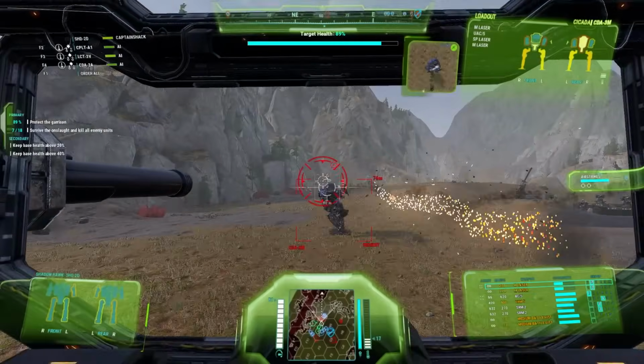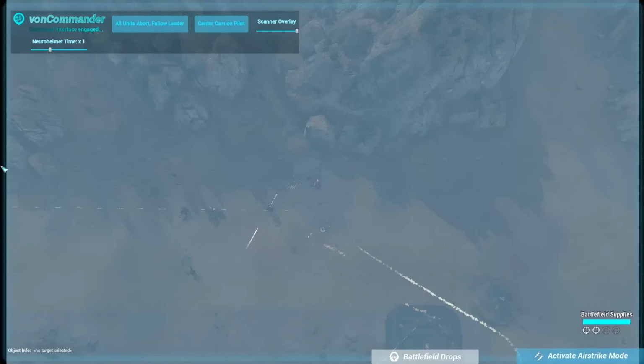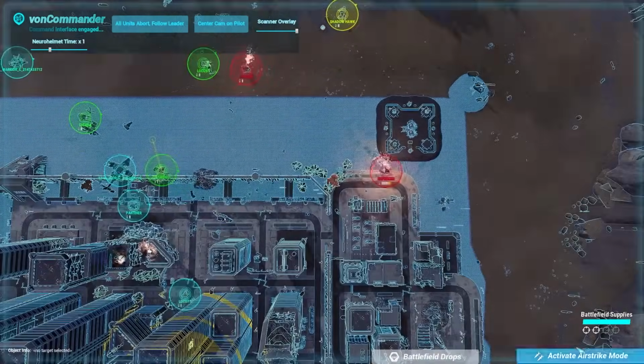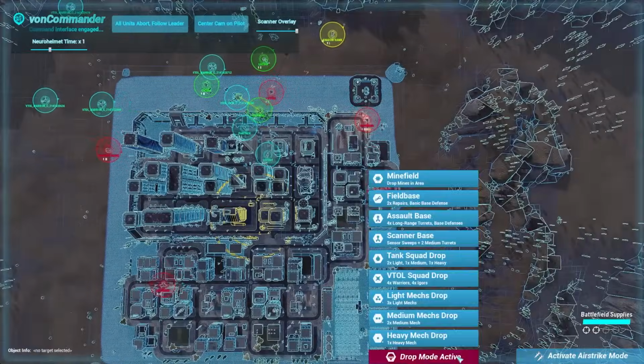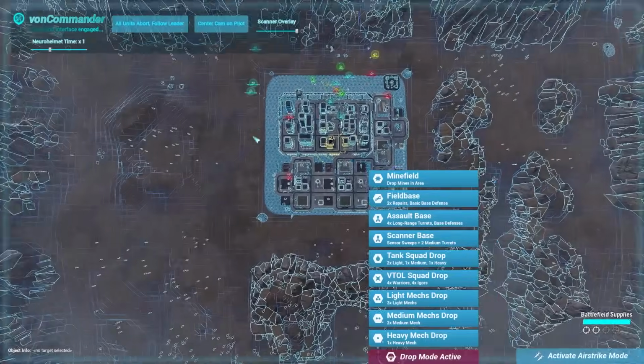Not leading my SRMs enough in this mech. Should hit him. And then I can just be like, you know what, let's go back into command mode and let's do a battlefield drop. I'm gonna request a tank unit to support our operation.